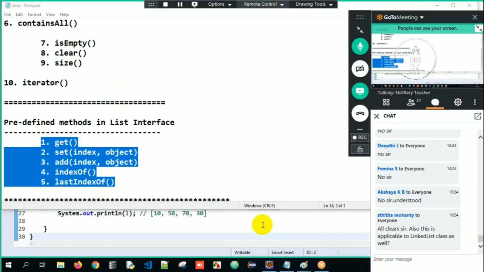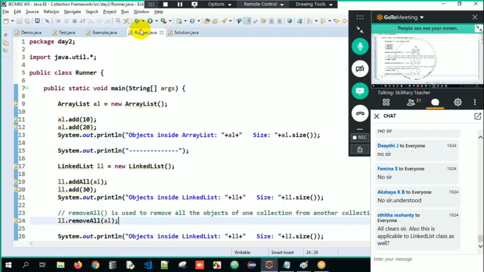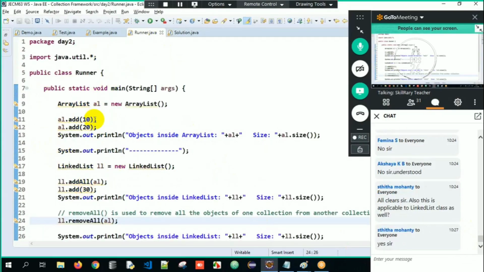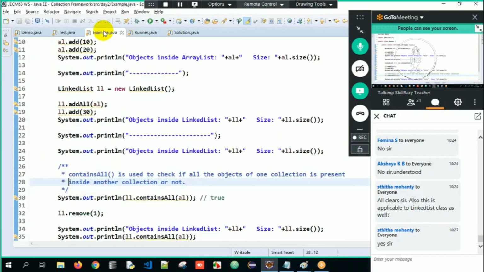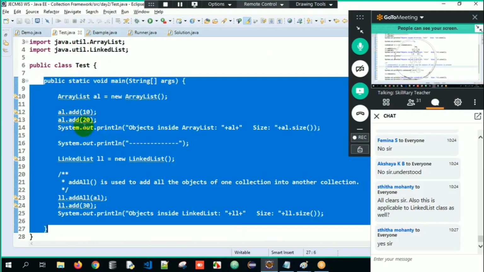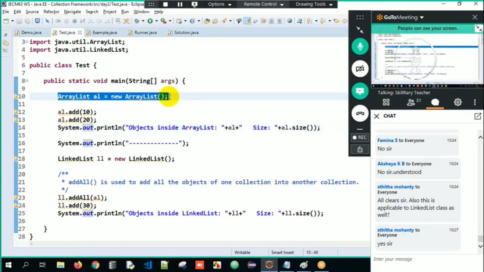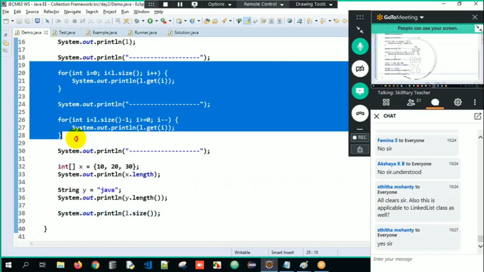Okay, and the for loop here, when I made use of the for loop, see, addAll, removeAll, I can use it with respect to only ArrayList, only LinkedList, or a combination of all. I'm just giving you the working, but you can use it wherever you want. I did the for loop for ArrayList over here. You can do it for LinkedList also because they're all index based. So if I'm traversing with a for loop, I can make use of LinkedList as well. It doesn't matter. It's just how well we understand and work around with the programs here. So this is all about the entire process.